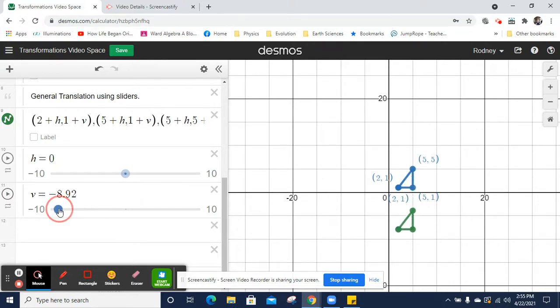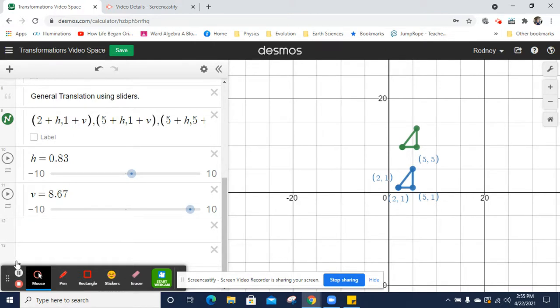Now, a fun thing you can do is we can actually make diagonal movements by playing them both. Now, the diagonal translations are really just a combination of a vertical and a horizontal translation. So I'm going to invite you to play around with this and see what you can do with it. All of this will be in the translations folder of this Desmos. So I'm going to stop it there, and oops, I didn't stop it everywhere. So there we go. Currently, it's translated 0.83 units to the right and 8.67 units up.